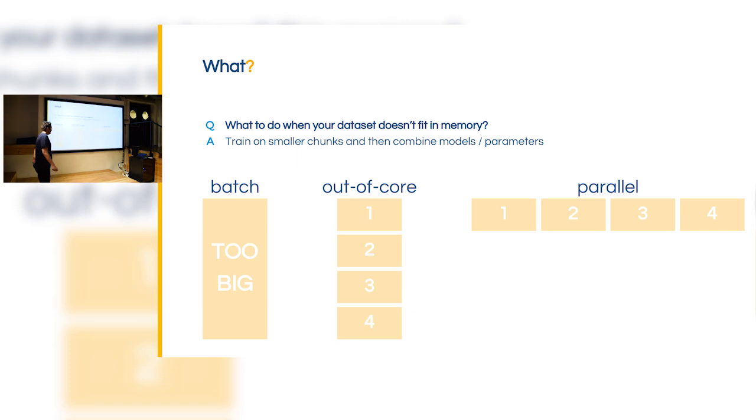So let's set the stage a little bit in terms of how we even begin approaching this problem. We approach this problem, to make machine learning scalable, by taking our data set and splitting it into smaller chunks. You can do that in several ways, but the goal is that you learn on smaller chunks of your data, and then afterwards you either walk through your data like in online learning, or you split up your data set and learn multiple models at the same time.